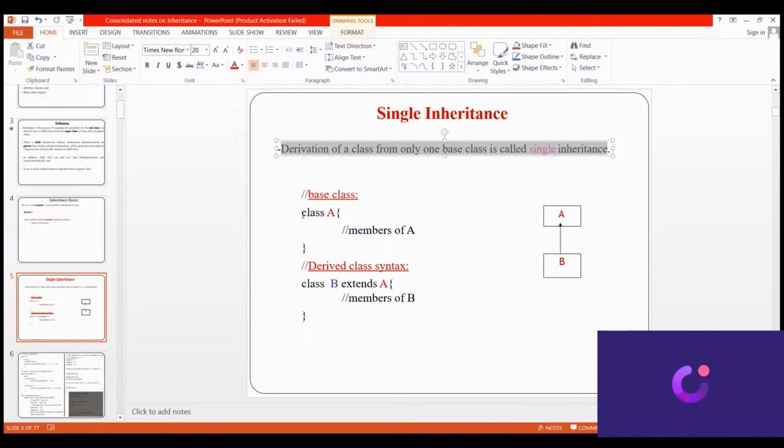In short, here we have class A, which has some members, the members of class A. Then we derive a subclass, creating another class called B. We say class B extends A, meaning class B inherits the properties and behavior of class A. So in short, B inherits the features of A.